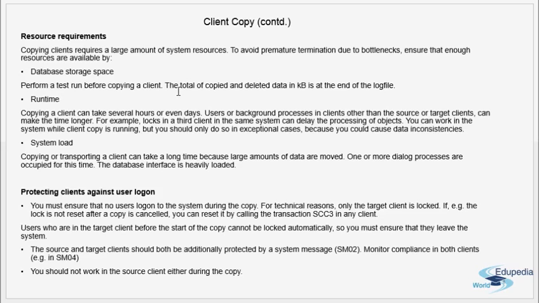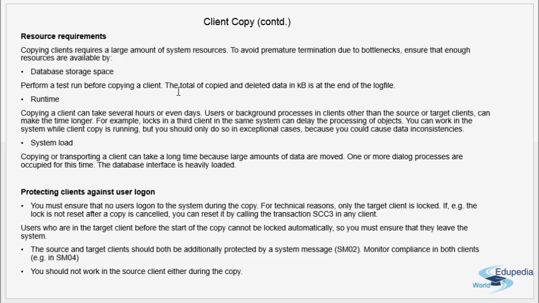Runtimes will be very high, depending on the data which has to be copied. If the data is less, it's well and good, the copy will also complete in less time. However, if the data is very huge, say 1 terabyte of data has to be copied, then it's a very resource intensive task, and the runtimes will shoot up.